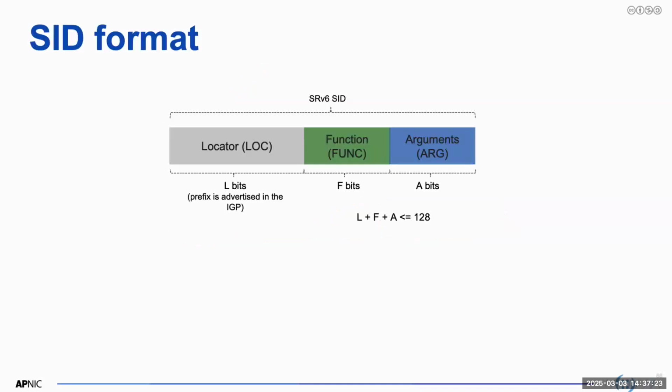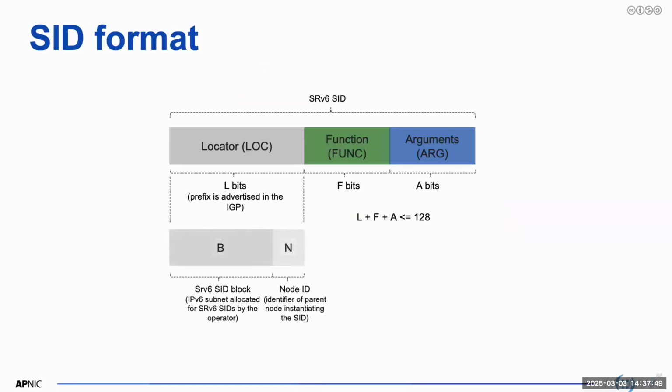But in total, when we are enabling this function, our address should not be greater than 128. It will be less than or equal to 128. It could be less, because we can leave a few bits as 0, where we do not fill them in. In the case of IPv6, when you do not specify any part of an IPv6 address, it is assumed to be 000. So within the locator block, we have the SRv6 SID block and the node ID. This node ID helps us to specify or identify a single node.